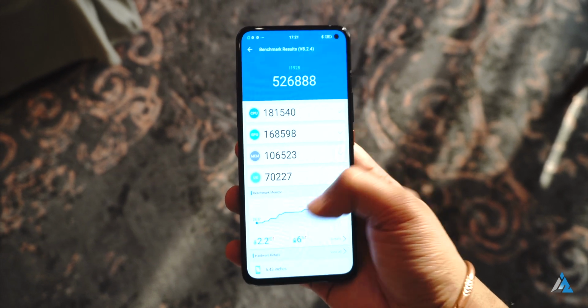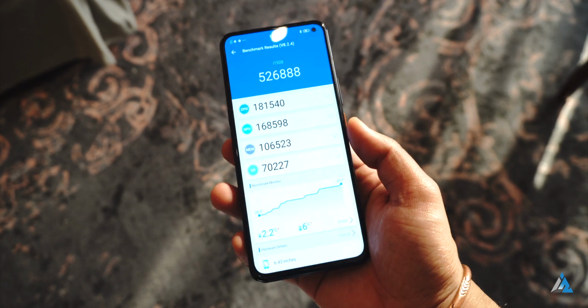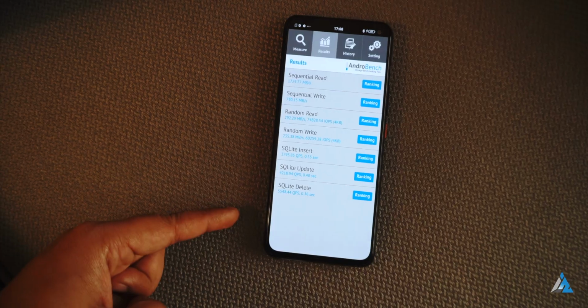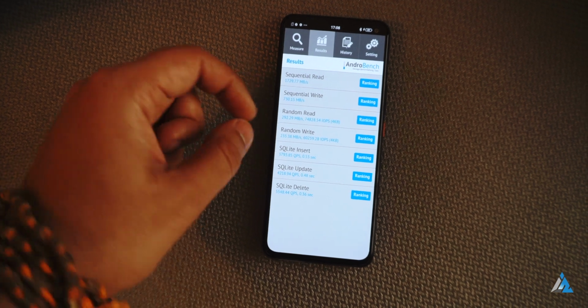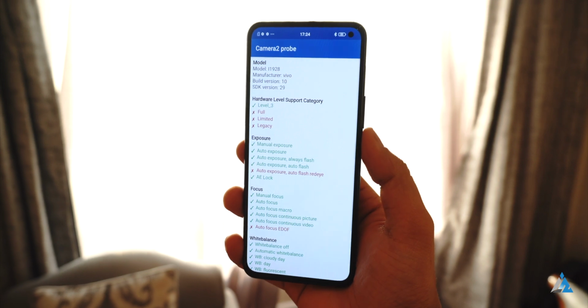The AnTuTu score for this one is also one of the highest that I have seen till now and that's pretty good. Performance was really good on this one. The internal storage is also pretty fast and if you look at the Camera2 API support, that's also level 3, so Gcam would probably run on this smartphone with ease.